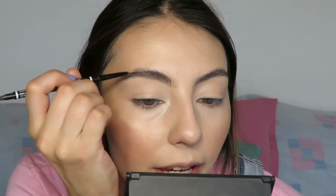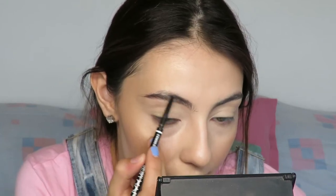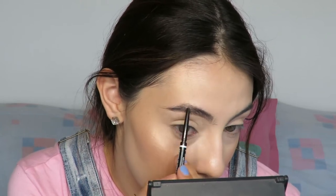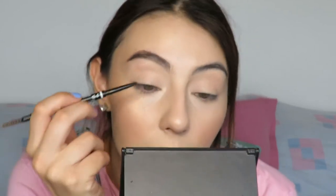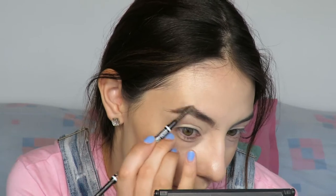I just kind of clean up the bottom of my brow. This is a warmer shade — I do have a cooler-toned shade, but since I did my hair, I got a balayage and my ends are blonde again. A lot of my hair is this warm brown brunettish tone, so I wanted to use this one. I clean it up a tiny bit, then fill in the tiniest amount around my arch, just to give it somewhat of a shape. I don't want it too defined because it will look really fake — we're going for quite natural, bushy brows. I just comb the products through so it blends, and that gives me a defined look.